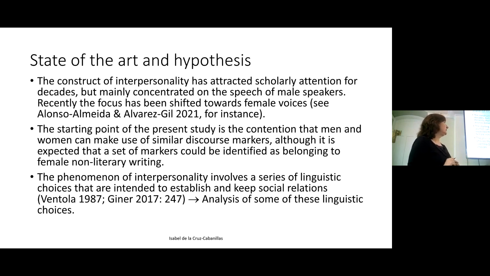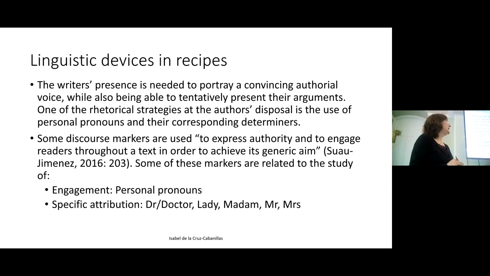So this phenomenon of interpersonality involves a series of linguistic choices that are intended to establish and keep relations, and we are going to analyze some of these choices. The writer's presence is essential to portray a convincing authorial voice and also to present their arguments. And there are some strategies at the author's disposal, and one of them is personal pronouns, which I will be dealing with in a minute.